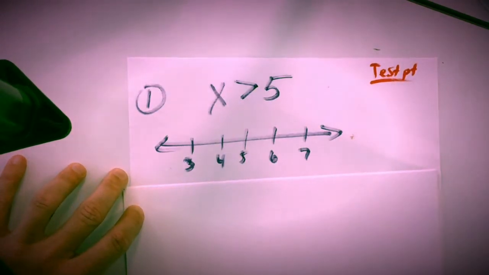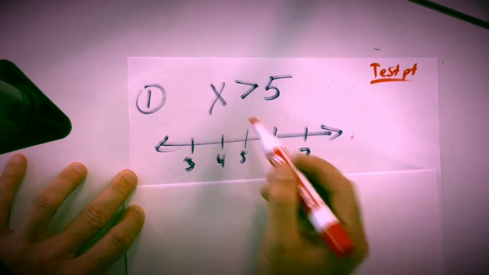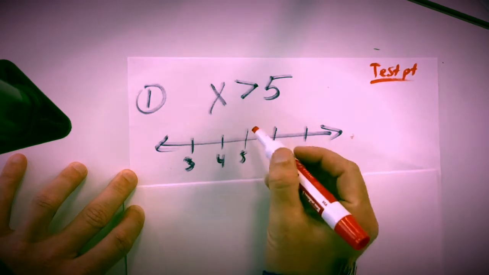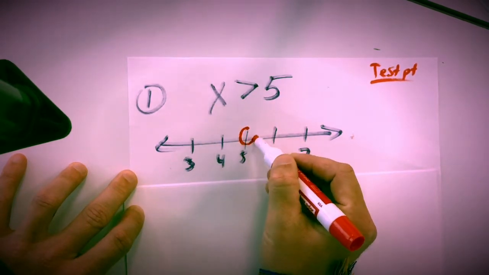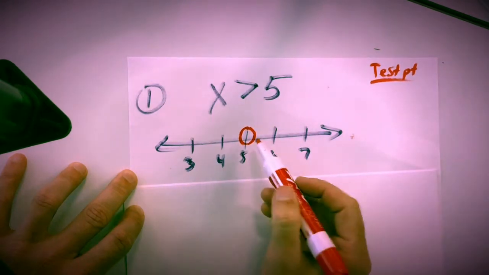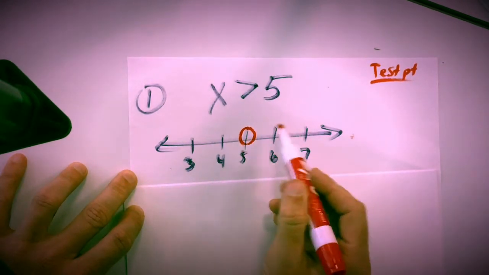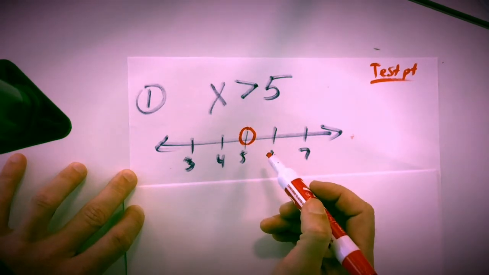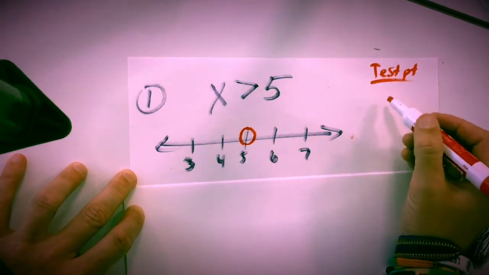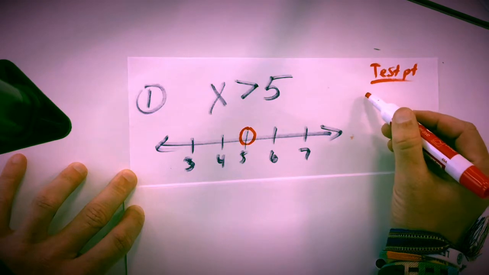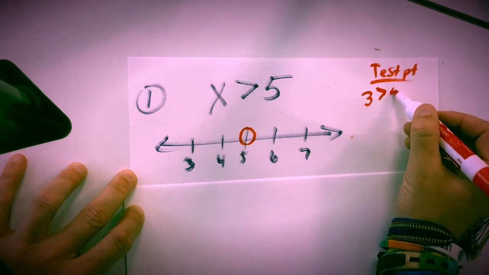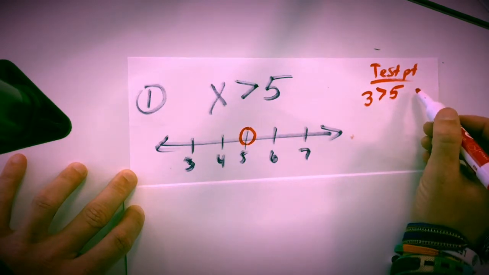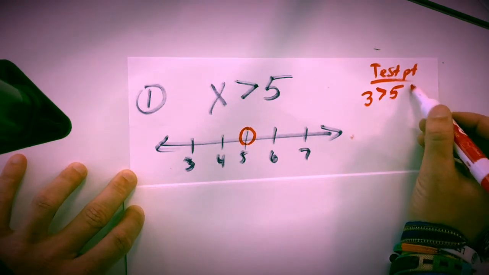Let's look at some examples. We're always going to use test points to see where the solution area is. x is greater than 5. We know we're comparing it to 5. Based on the previous slide, it's an open circle on 5. Now we're going to choose any point that is not on this to see where our shading or our solution area falls. So I'm going to use a test point. I'm going to choose the test point 3. I'm going to substitute 3 in for x in the inequality. 3 is greater than 5. That is false. 3 is not greater than 5.